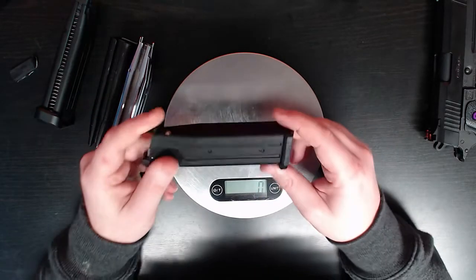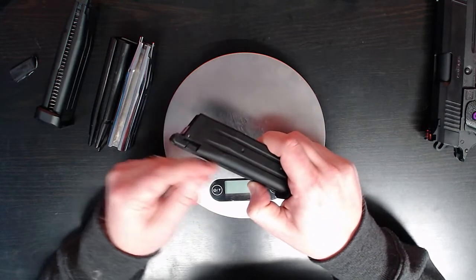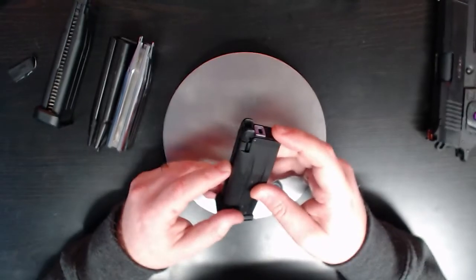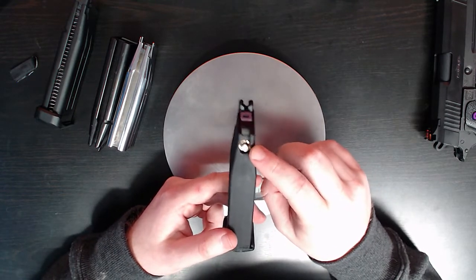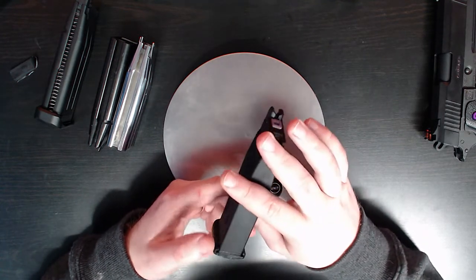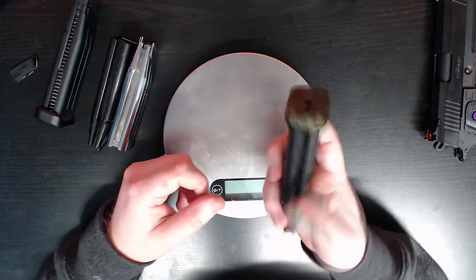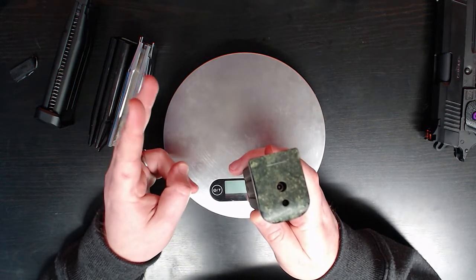So I think I've got the ultimate mag setup now. My mag setup is: Tokyo Marui feed lips, because you always want Marui. Same for follower and spring — all Marui. Nine Ball seals, because they're regarded as better; they sit slightly higher than the Marui ones. Marui flow valve — yes, I could go for the Nine Ball Neo ones, but these have never let me down and I get okay FPS. Marui base plates and Marui fill valves, because you want reliable fill valves — yes, they spit when full, but I like that because I know it's done. And I've got the worst possible paint job on the bottom of every magazine: number one, you know they're mine; number two, you ain't going to want them.